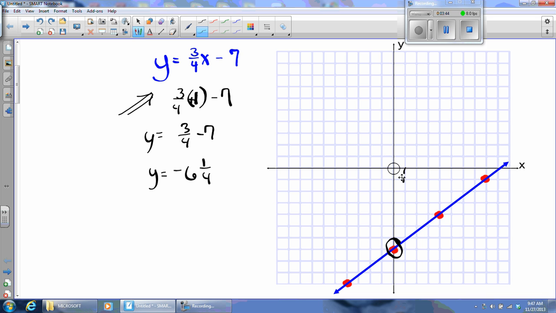So if you come down here and go, look, see, 1, and then down 6, 1, 2, 3, 4, 5, 6, and then go just about a quarter more. Look at that. I'm right on the line, aren't I? So there's an infinite number of points on this line. I could have used an x value of, say, 1.121563. I could do the math. I could get a value out. It would be on the line somewhere right around there. You can test that if you want.